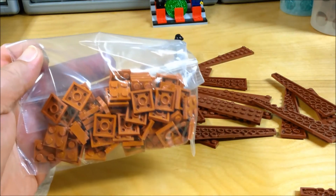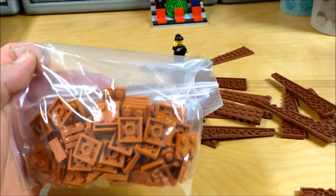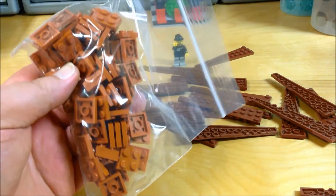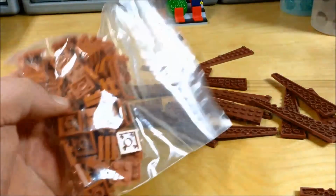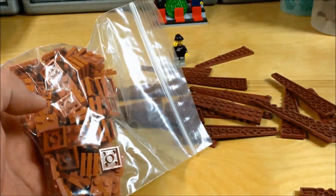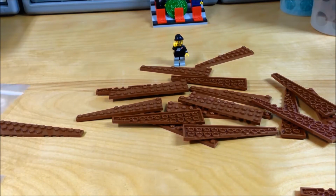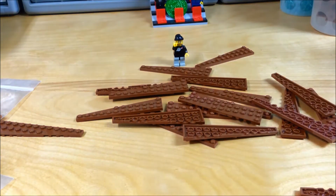I got a lot of 1x2s, but I didn't have a fair amount of 2x2s. I thought maybe these would make the 1x2s last a little longer when I needed a little bit wider stretch of mud up next to water, things like that. So it kind of makes them go a little farther. So that's what we got. We got this package from the Toy Brick Brigade, with dirt and mud pieces, and we got the Halloween set from my daughter.